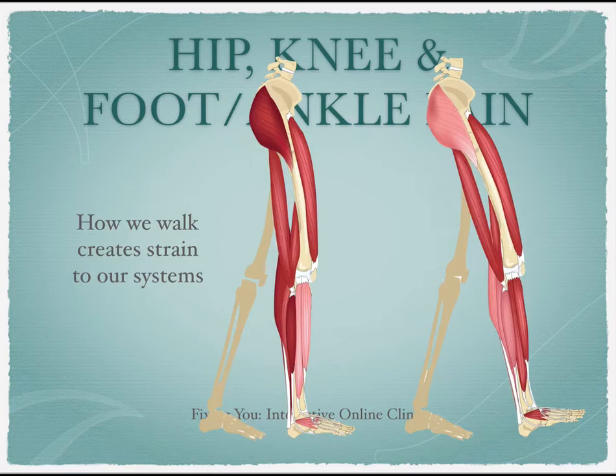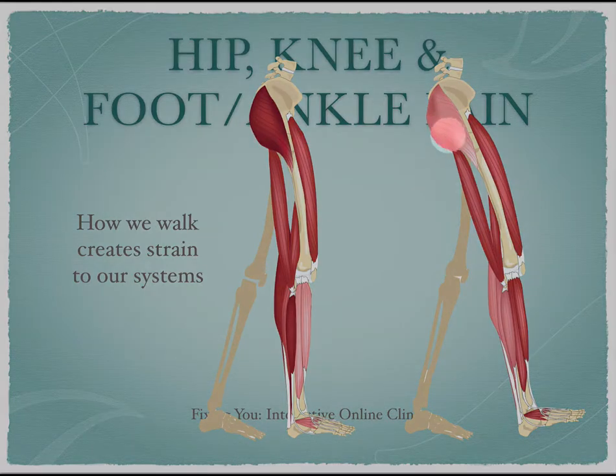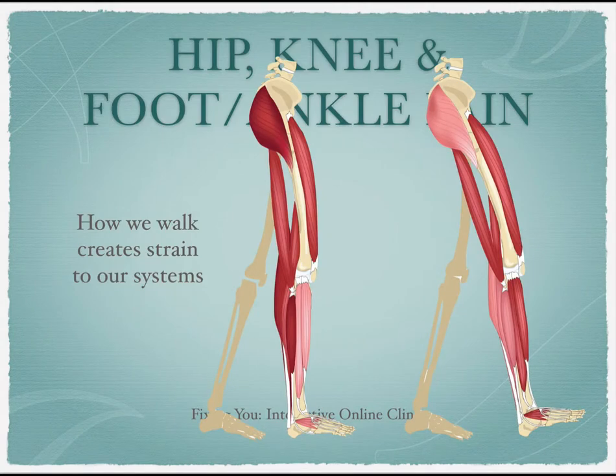How we walk really creates strain to our systems. And again, I mentioned before, if the gluteals aren't working, well, then we get tracking problems in the hip joint. But there are other issues that happen at the knee, we mentioned briefly too, and it can even affect things that work at the foot, or down in the foot and ankle. So how we walk influences how that gluteal muscle gets turned on. And so we'll be working with changing your walk, actually, to start getting this whole system to work better. And it's very simple.